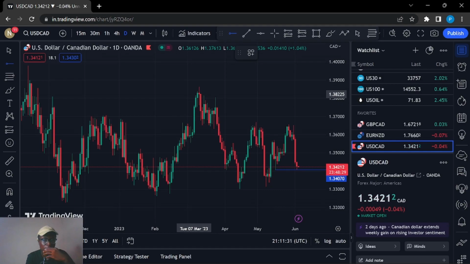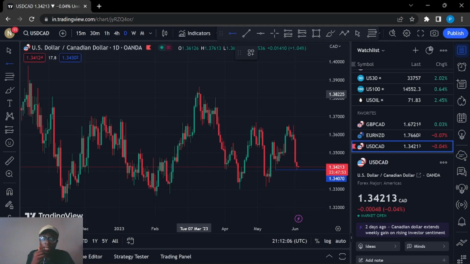Now, let me set the record straight. Not even set the record straight, but let me put this out there before we continue. Like they always say, we use the higher time frames for direction, and then the lower time frames for entries. So you could use your 4 hour, 1 hour, 30 minutes, 15 minutes, and all that for your entries. But when it comes to direction, you have to look at your daily time frame, your weekly time frame, depending on how long you're going to hold your trades, right? It is subjective, so you are the person that is trading, and what works best with you, right?